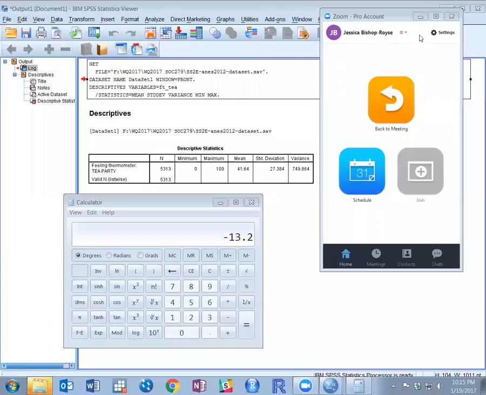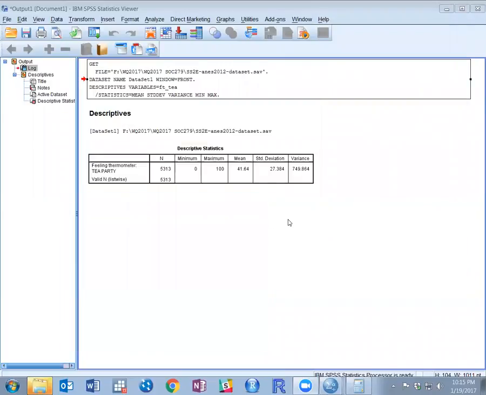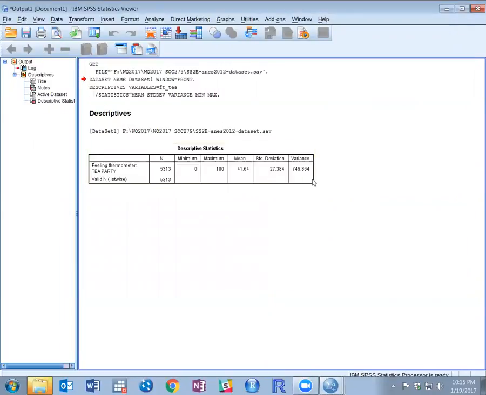And I'm just trying to see where I'm at here. Okay, so we're back to sharing the screen. And back to SPSS. So that's how you do it.